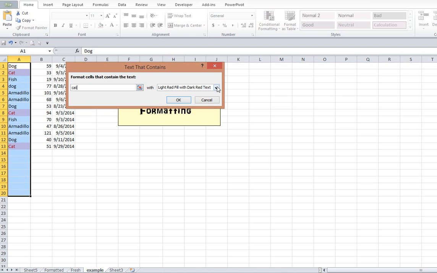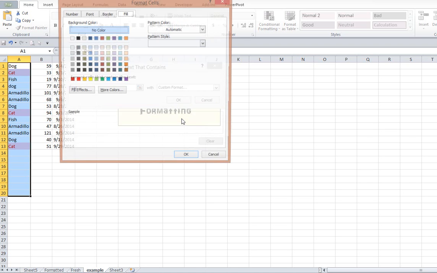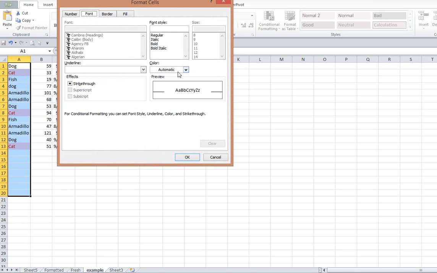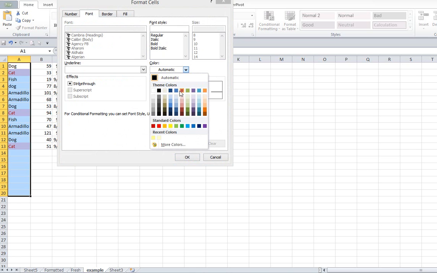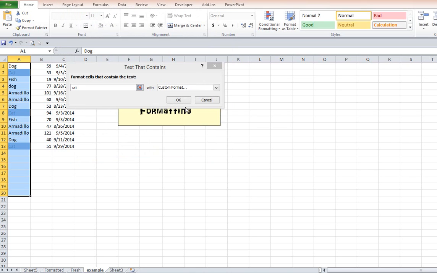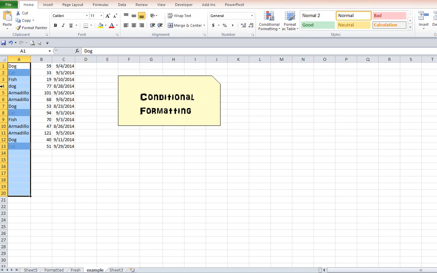If we didn't like that, we could make our own conditional formatting. Easy to do. You just choose the fill you want. If you wanted to change the font, you could do that too. Go with that. I don't think that will come up and be very visible, but at any rate, you can make it look the way you want. So there, and now if I put the word cat here, C-A-T, enter, now it gets that same formatting.